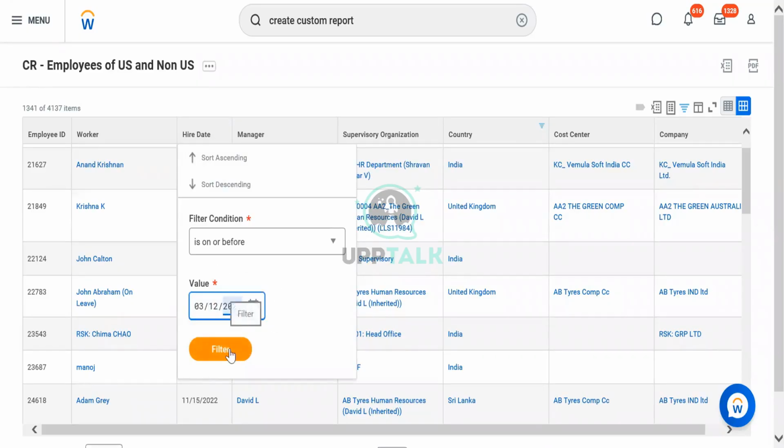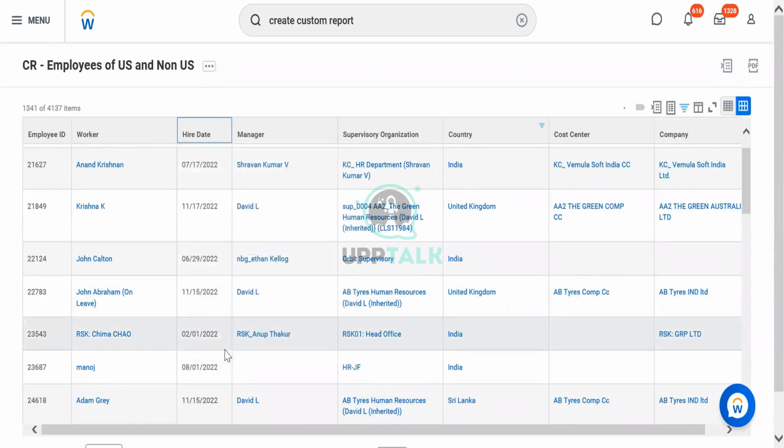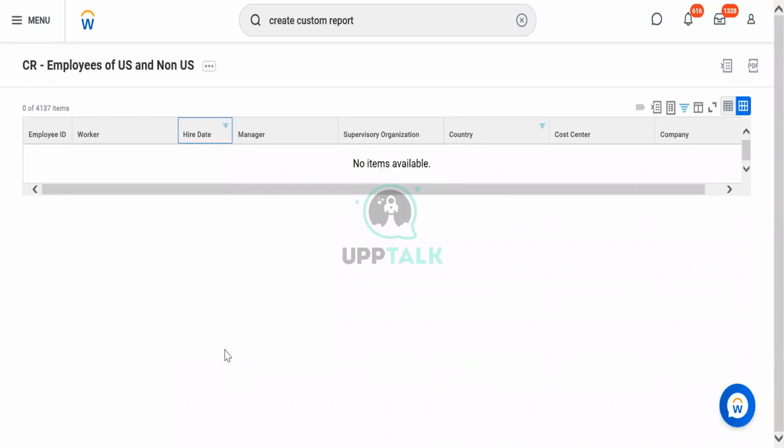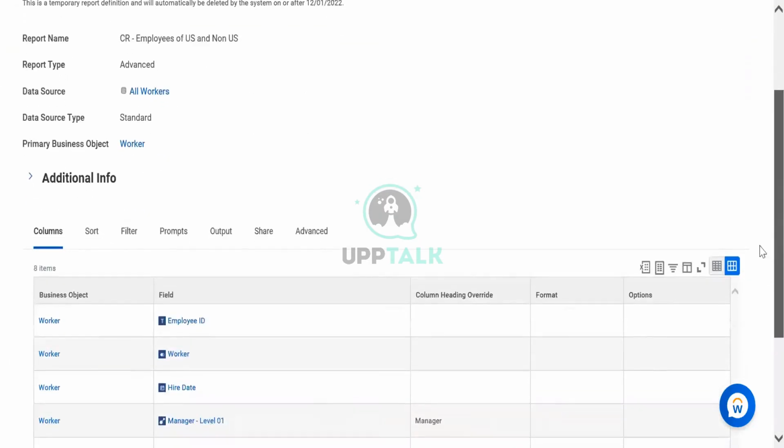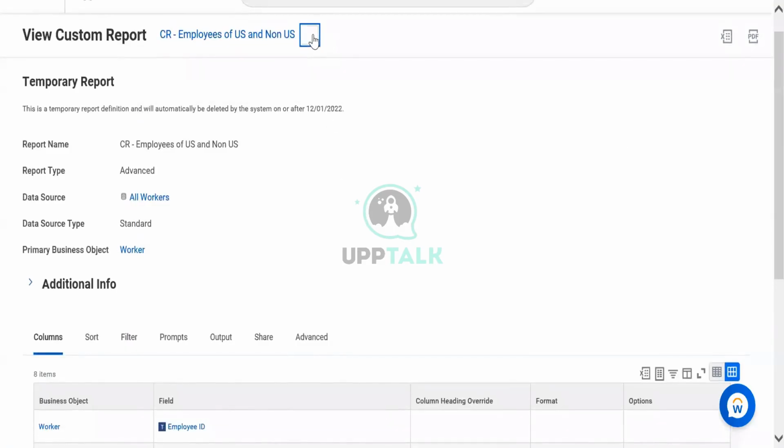Now I should not get anything with this filter, because our filter criteria was on or after 1/1/2022. Since our filter is for 31st December 2021 and before, the report is not giving anything because our filter criteria for non-US countries is on or after 1/1/2022. Now what I will do is go with the same condition under the operator. We will see how it works.